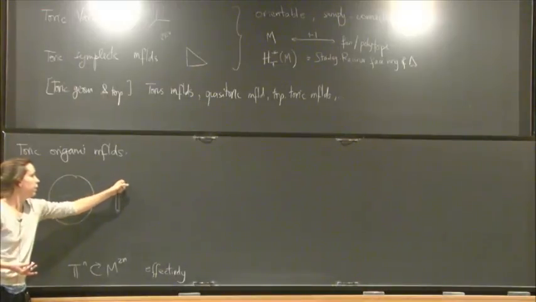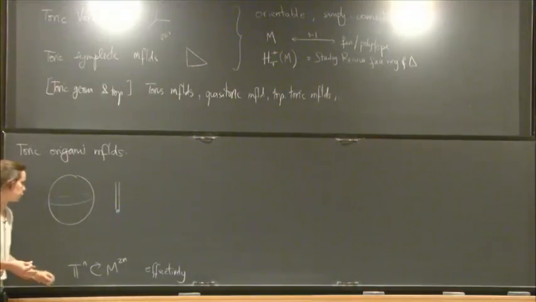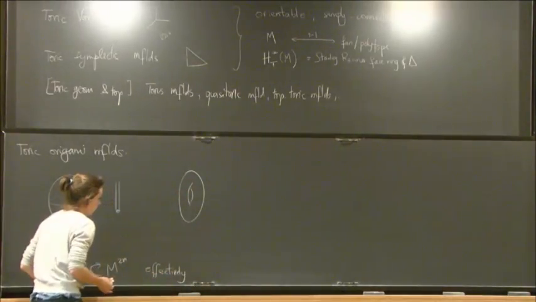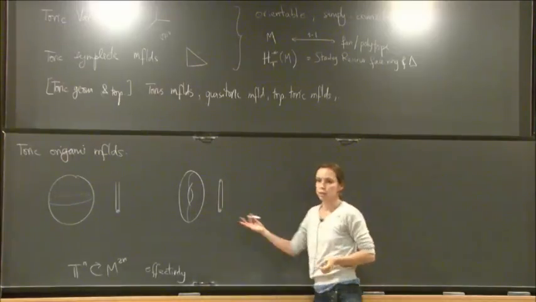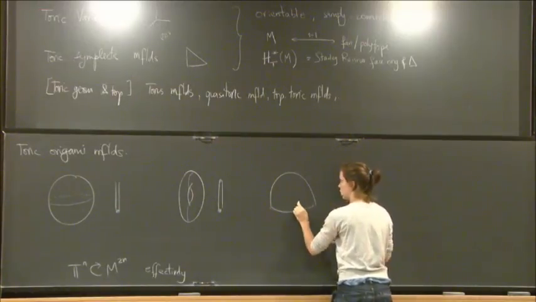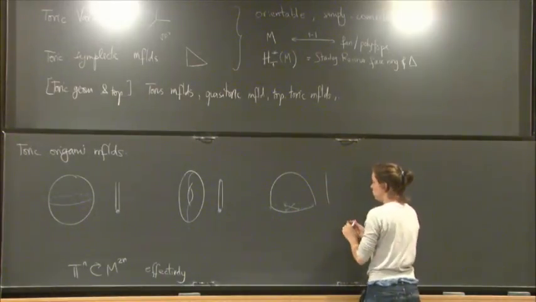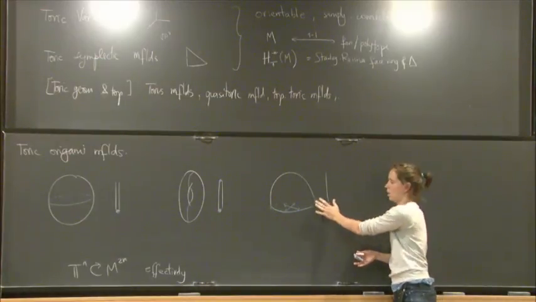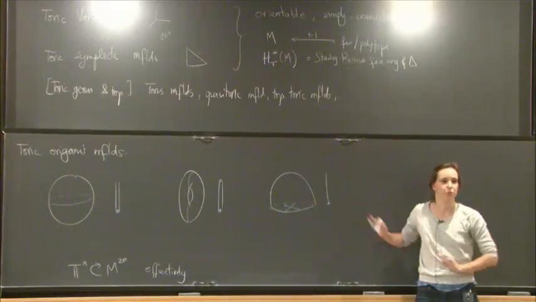Again, the vertices correspond to fixed points, and then you have these special points that correspond to the hypersurfaces. Here's an example of the non-simply connected case, so it appears very easily. And for the non-orientable, let me draw. This is the best that I can do for drawing RP2. And the moment image would sort of look like this. I'm not going to go into details. It's pretty easy to understand what's going on here. It's a little bit harder to understand what's going on here, but 15 minutes is not enough.